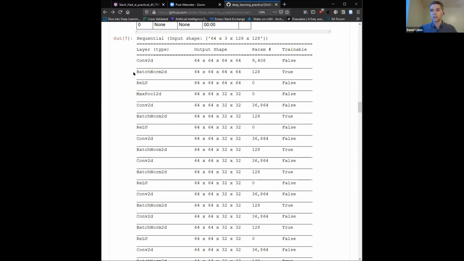Now, I noticed, and I'm sure you'll notice, that the batch norm layers show true as in trainable, not frozen. I don't really know what this means. There was a discussion on the Fast.ai discourse about it that I did not get too deeply into. I would call that an open question for myself to figure out. If anybody else knows right now, feel free to chime in.